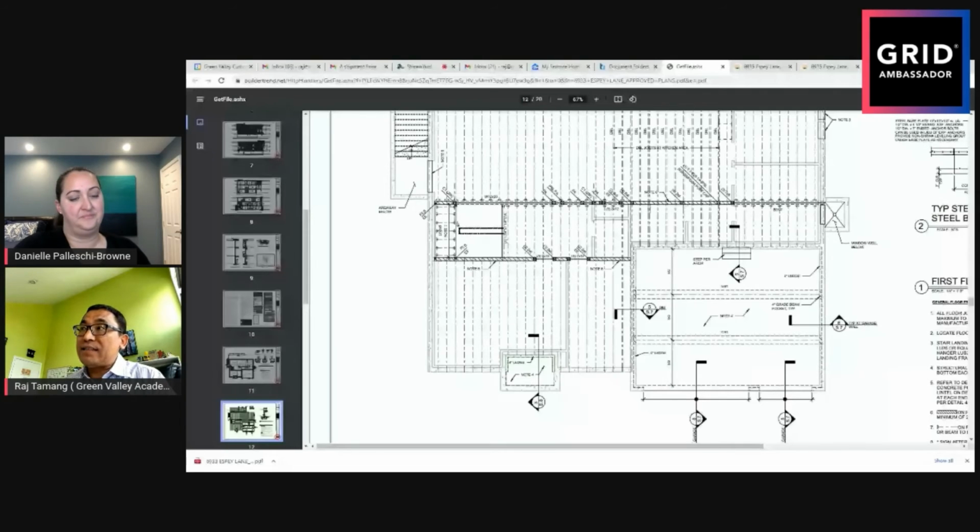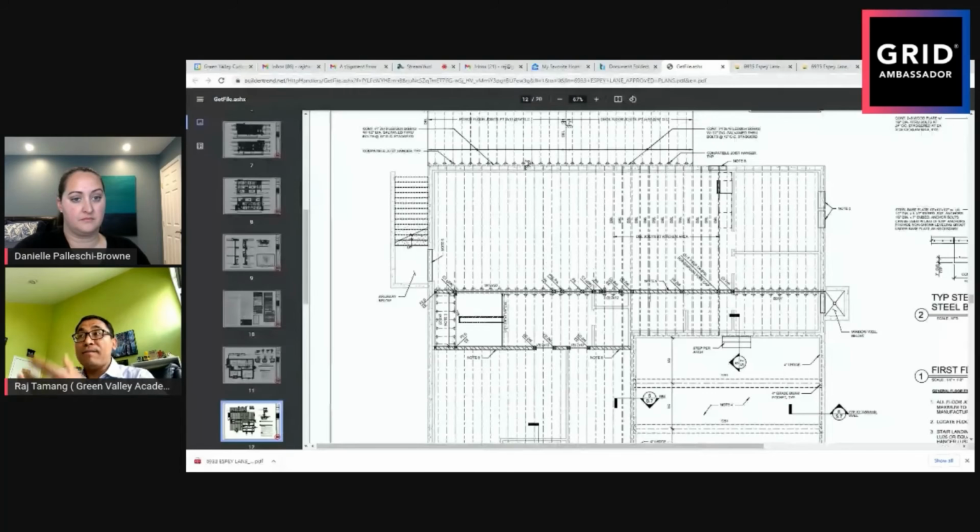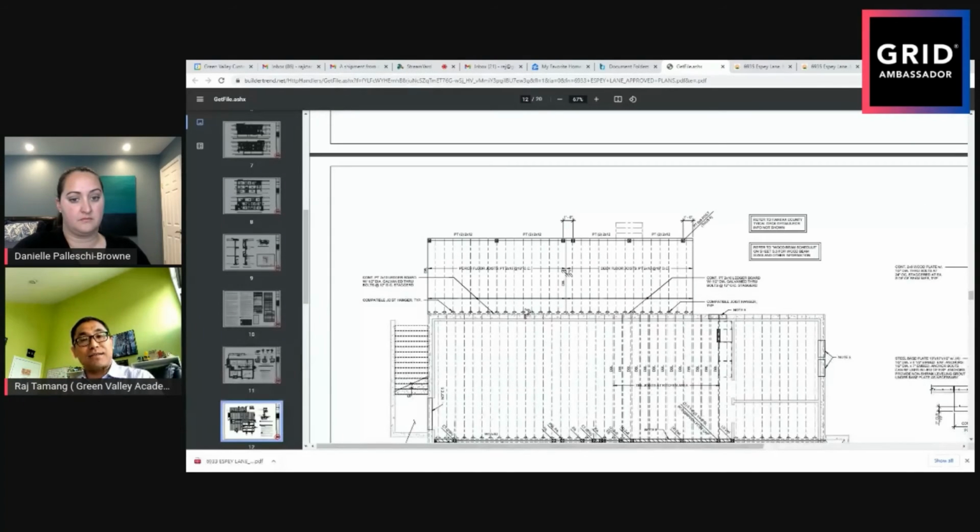So I intentionally don't put any dimensions on structural, because this background comes from architects. Architects already show the dimensions. Why should I show them? It's redundant. You know what I'm saying? You have to think about redundancy. Sometimes when I copy, I may make mistakes. So it's supposed to be, let's say, 20 feet. How about I put 21? That's messed up. So what I'm basically saying is, I'm not showing any of that information here.